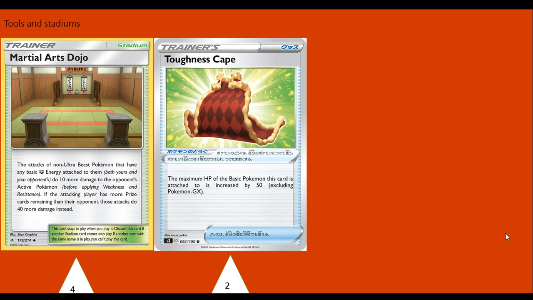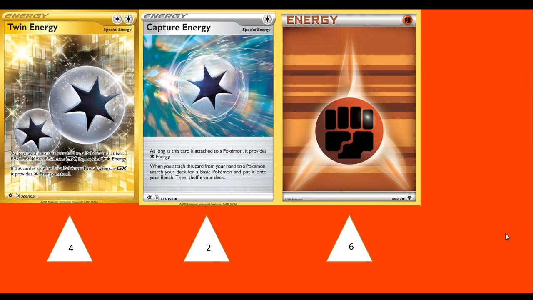We also have Toughness Cape, which says the maximum HP of your basic Pokemon this card is attached to is increased by 50. So Toughness Cape is the main card in here that's from the next set only, but you can play this deck right now and just play it with Big Charm. This is going to increase our HP by 50, meaning that Baby Phalanx would have 140 HP. I hope I haven't done anything wrong there, but I'm pretty sure Baby Phalanx would have 140 HP, and he would take 80 less damage from attacks, and that sounds really good to me, so I've figured that Toughness Cape is basically what's going to push this deck into good potential.